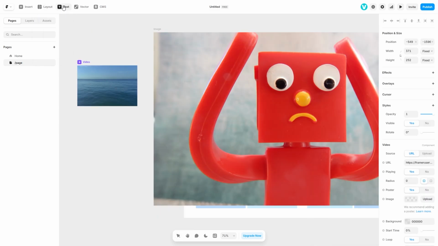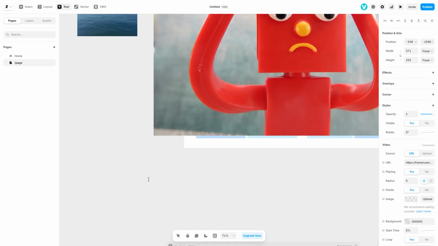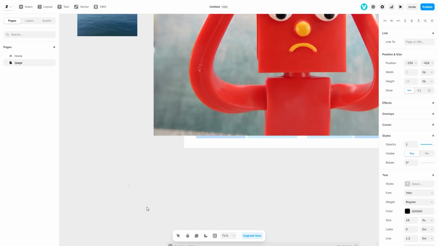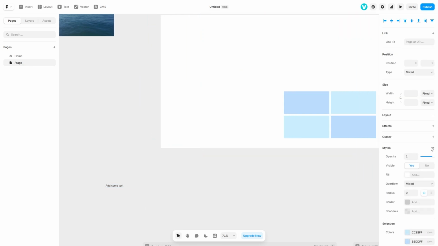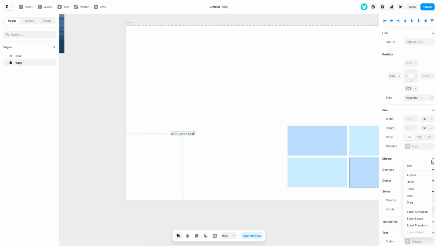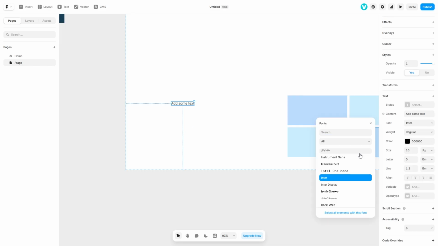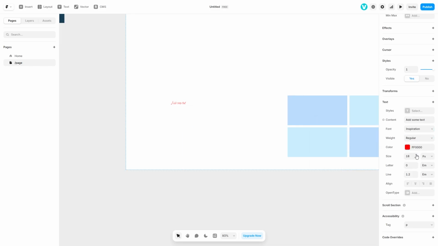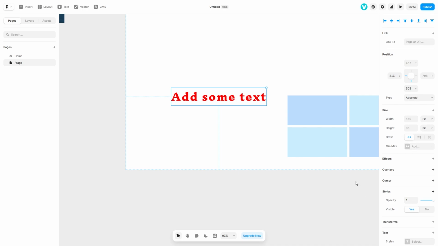The next element that I want to talk about is text inside of any frame at all, or independently as well. You can add some text. Look at me, I can't spell some. And you can let this basically be a part of any frame at all and do a bunch of cool stuff with it. For example, you can have effects of animations, overlays on top of this, or change its fonts, colors, sizes, font weights, letter spacing, line height, alignment, and a bunch of basic text settings.